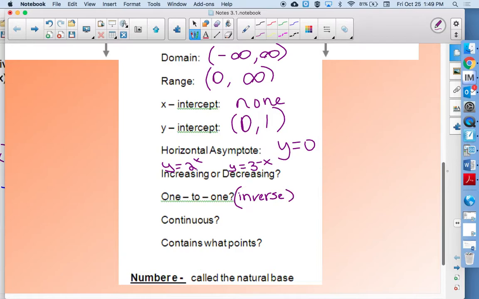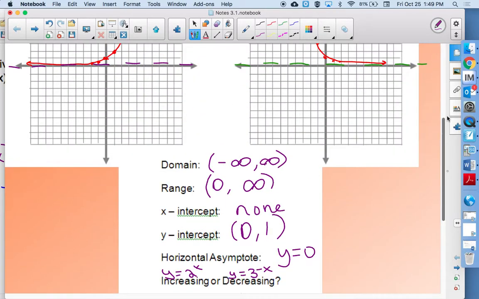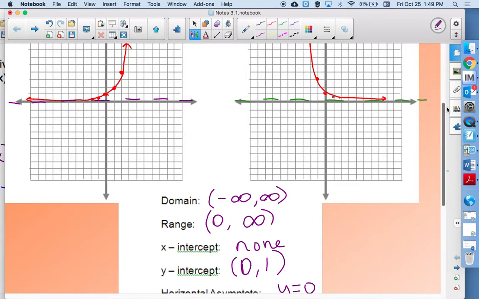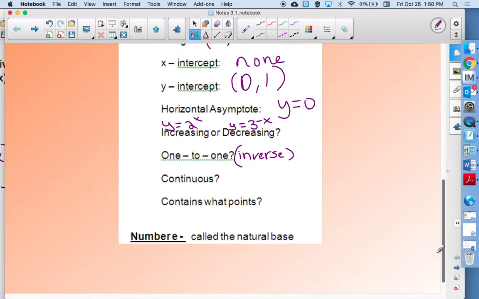So Emma, does this pass the horizontal line test? It does. And I know it's hard to see because it looks like this is just going to go horizontal, but it really does continue to decrease. It's decreasing such a tiny little value that physically we wouldn't see it. So it is 1-to-1. Both of them are 1-to-1, and both will have an inverse, because that's why the log exists. The log exists because it's the inverse of the exponent.